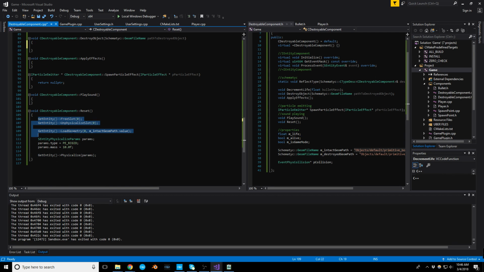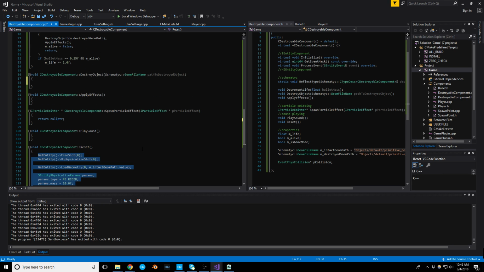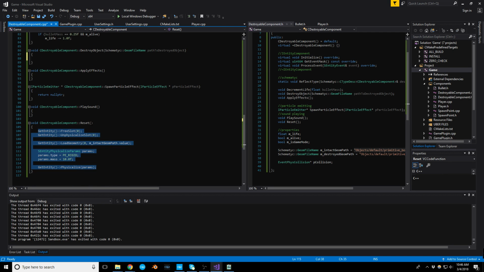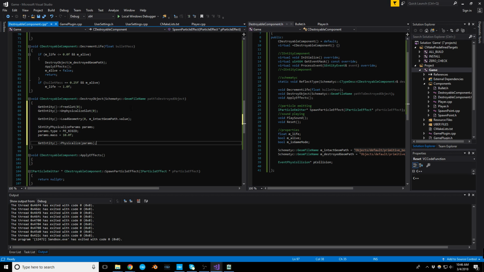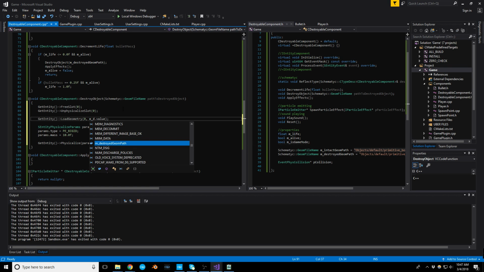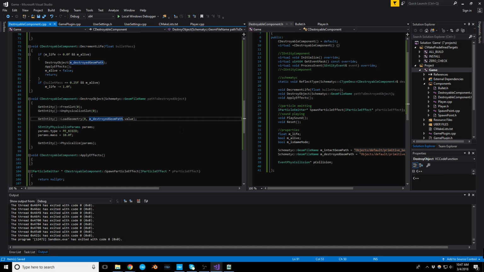Now that we're decrementing things, let's also make sure that we're loading the object, because that would be a good test to have. So let's copy what we have in reset, and I'm guessing you can always just use reset and pass this value into it. For now, I'm just going to keep it separate. But once we destroy the object, we actually want to load the m_destroyGeometryPath.